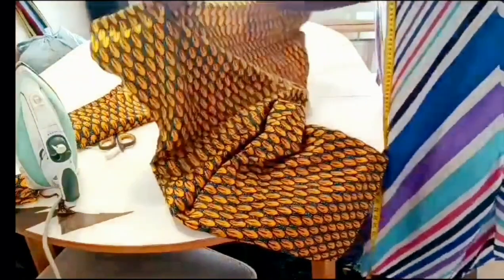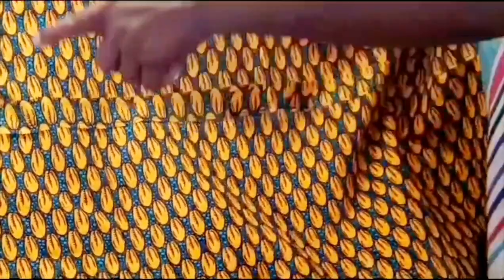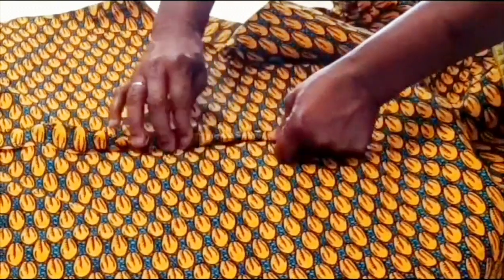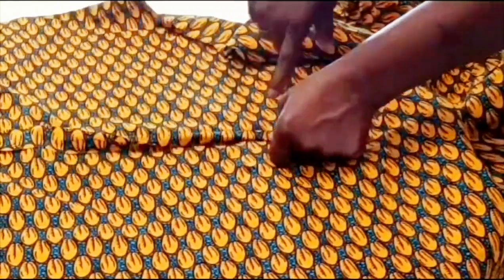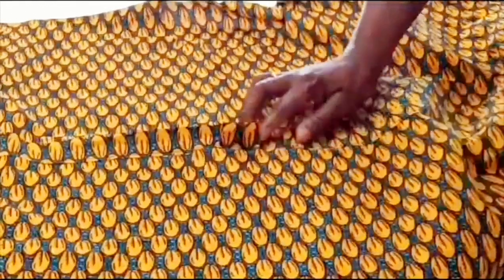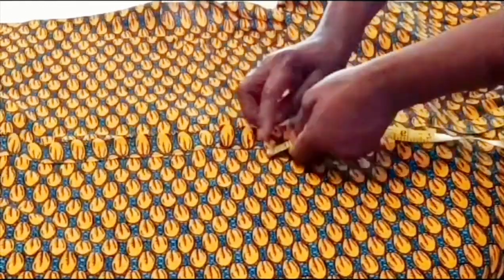Let me show you. I hope you can see it. This is how it looks like now. So round the waist, what I'm going to do, I will bring this way and fold like this and sew just like the first one, the way I sew round the waist the very first time. So I leave 1 inch here, in between here and here.